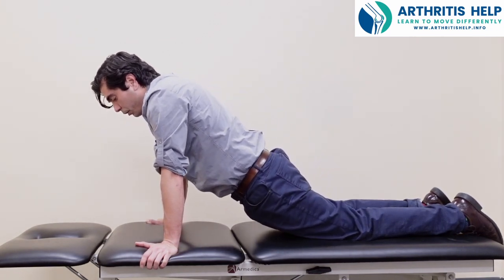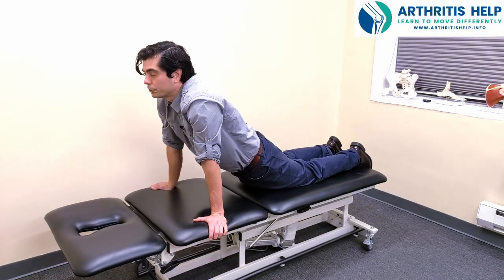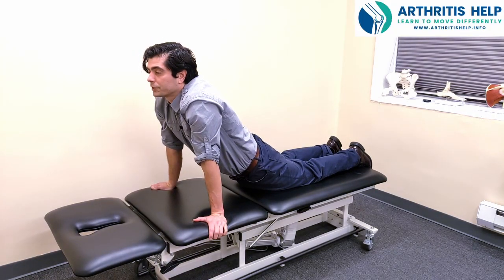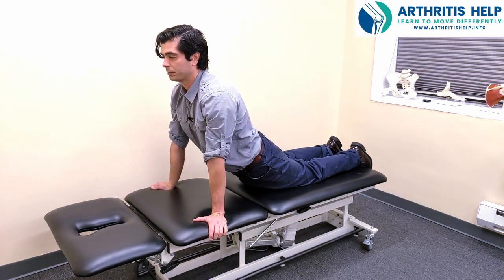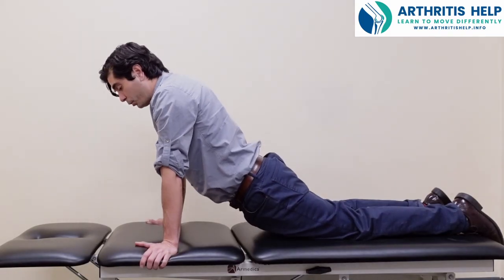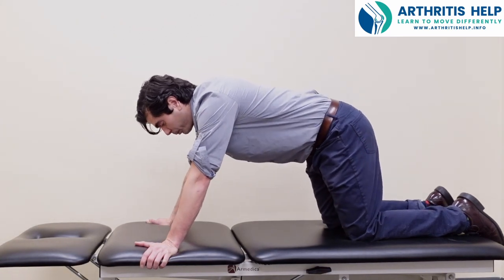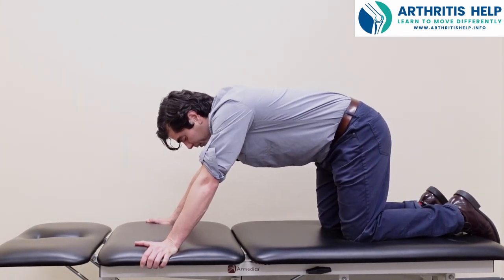There's a bit of a pelvic thrust all the way through until the very end. When you get to the end, you don't want to sink in with the shoulders and neck — you want to elongate the arms. You can even turn the elbows out a little bit and feel your hips fall through towards the table, to wherever you can go. Don't put yourself into pain. Rule number one: always be kind to yourself. Do whatever feels comfortable for you.